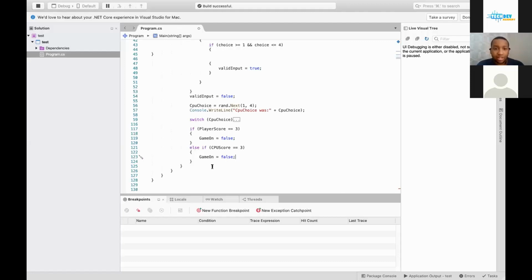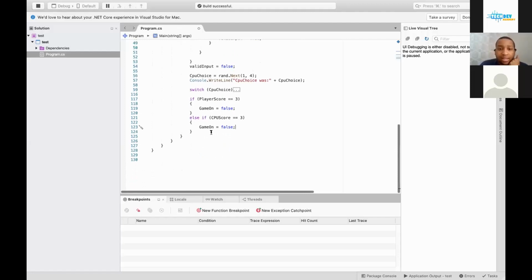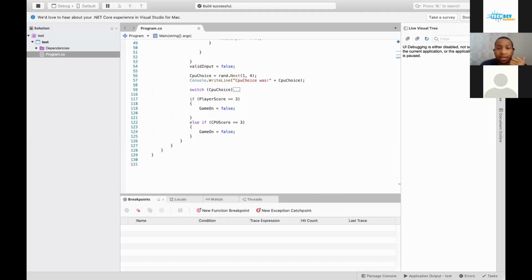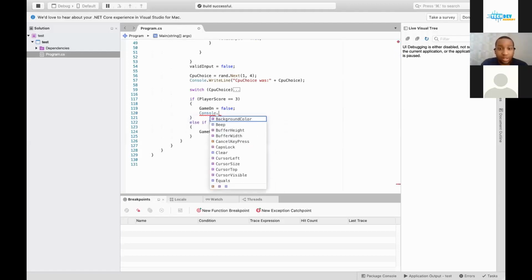And inside of these, I wrote a Console.WriteLine before the false, in both of them. No, inside the different cases. So I said in the player one, Console.WriteLine, "You won the game, congrats." And then I wrote in the other one, Console.WriteLine, "You lost the game, better luck next time." So if you want to, you can do that. You don't have to.